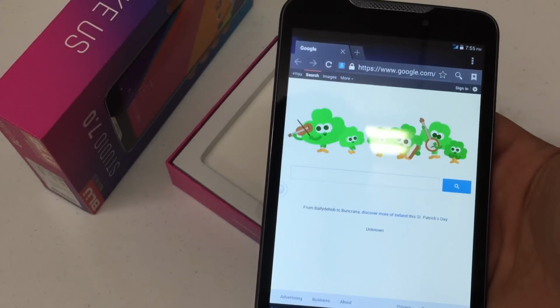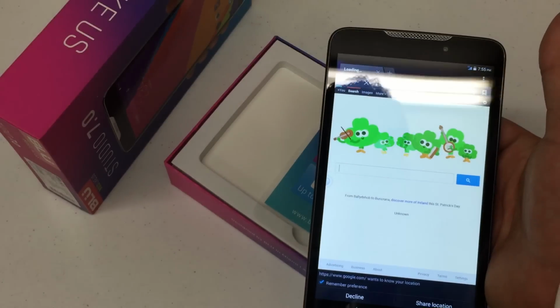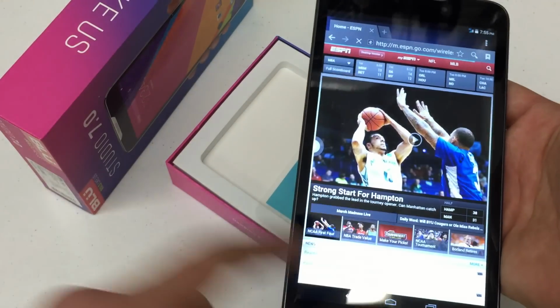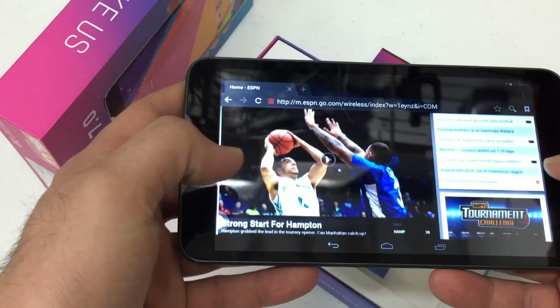Alright, it's St. Patty's Day today, so we've got the cool little Google animation going on here. Let's check out ESPN.com and see how that comes up. Mind you, this is an unlimited 4G plan here, so it's not bad. It's pretty good. The accelerometer is pretty responsive.